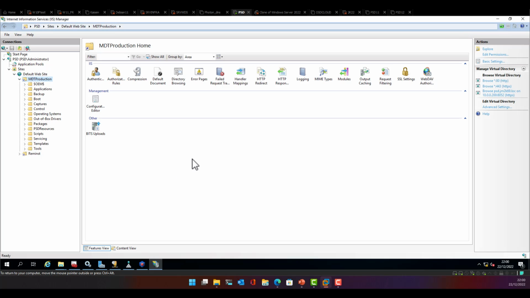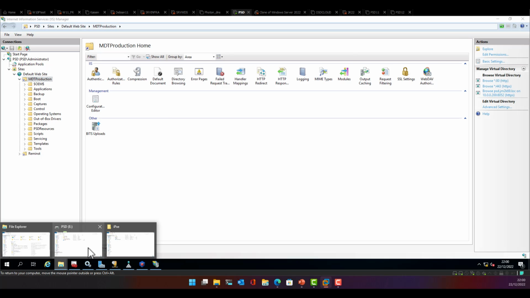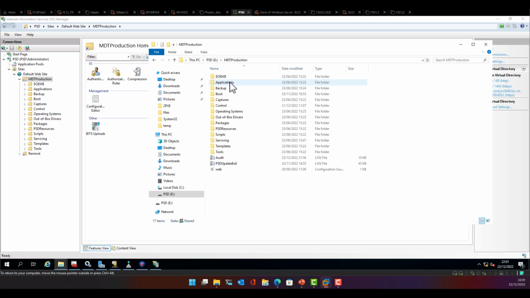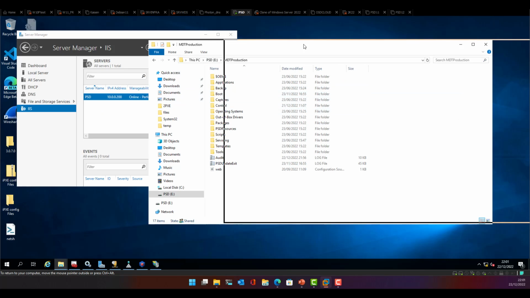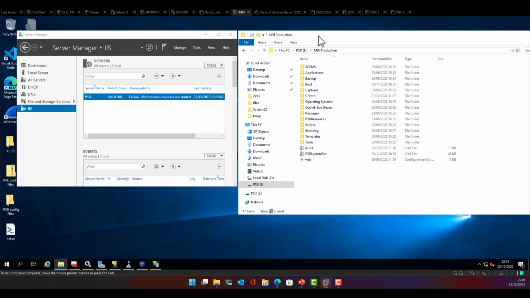But here, review all the things. We can view my MDT folder and share folder; we have some new content and new folders.